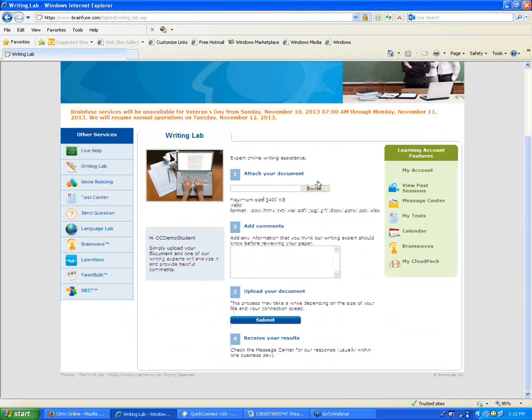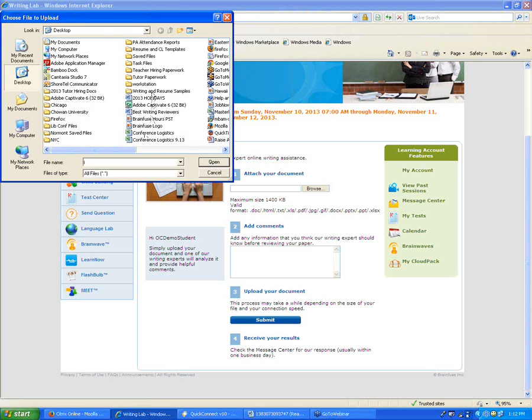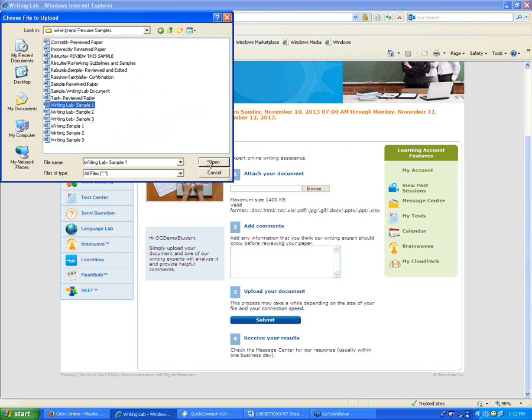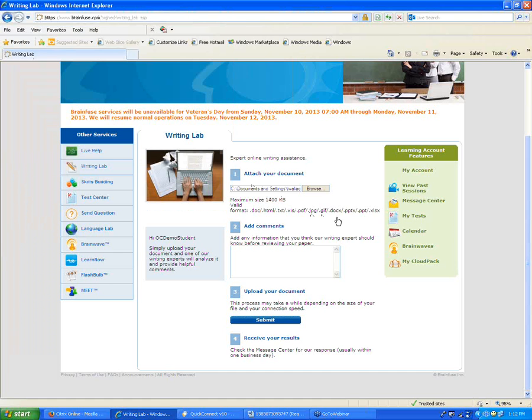So to actually send in a document to us through the Writing Lab, you just follow the steps here. So you click on Browse to locate a file that you'd like to send in. So I'll attach a sample paper that I have. Pretty much any standard document type can be sent to us, although the majority that we get, of course, are Word documents or something similar to that, text documents. You have a comments box here where you can type out any notes you'd like to make to the tutor who's going to review that file. So you can type out what the assignment was, or what specifically you're looking for help with. And then you click on the Submit button when you're ready to send that in.